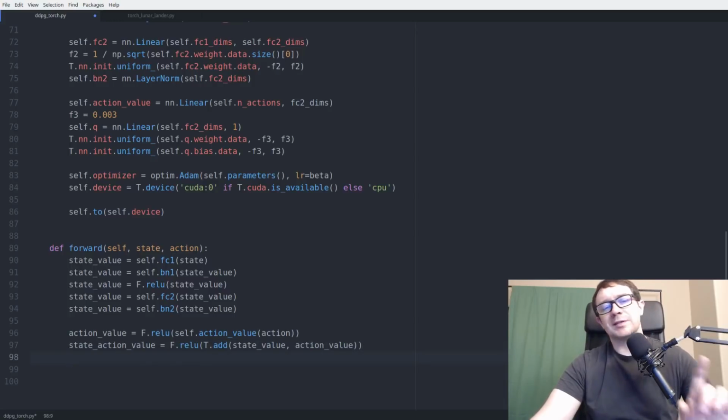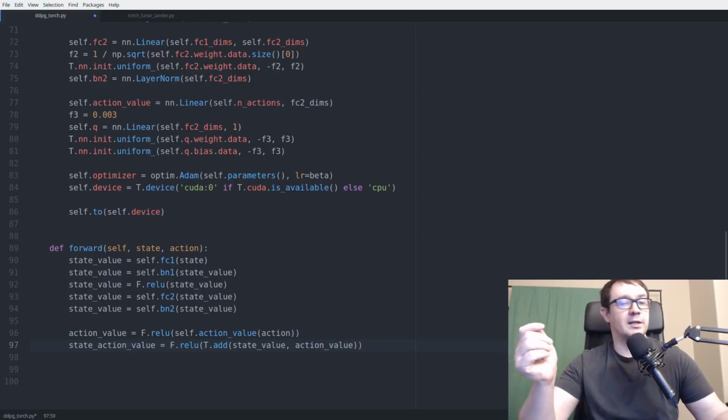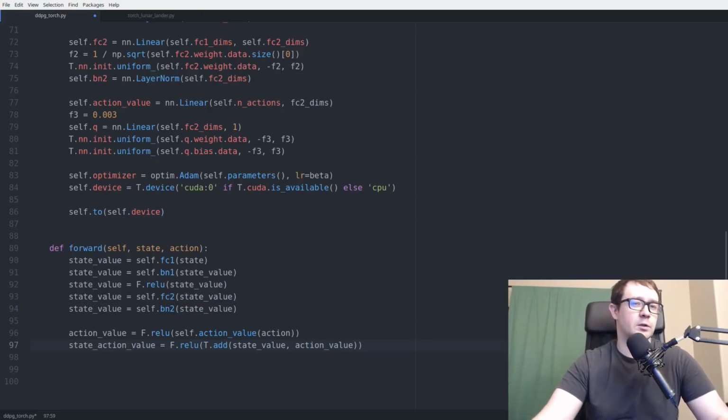So ReLU is a non-commutative function with add. So what that means is that if you do an addition first and then a ReLU, that's different than doing the sum of the two ReLUs, right? So if you take ReLU of -10 plus ReLU of 5, you get a ReLU of -10 is 0 plus ReLU of 5 is 5, so you get 5. If you take the ReLU of -10 plus 5, then you get ReLU of -5 or 0. So it's a non-commutative function, so it does matter the order, but this is the way I found it to work. I've seen other implementations that do it differently. Feel free to clone this and do your own thing with it. I welcome any additions, improvements, or comments.